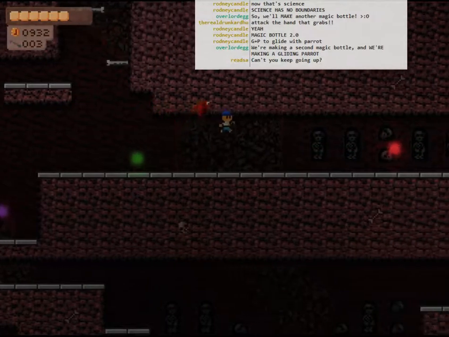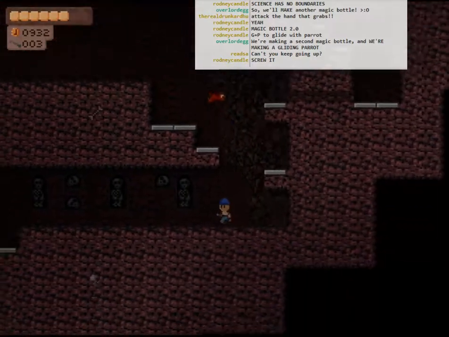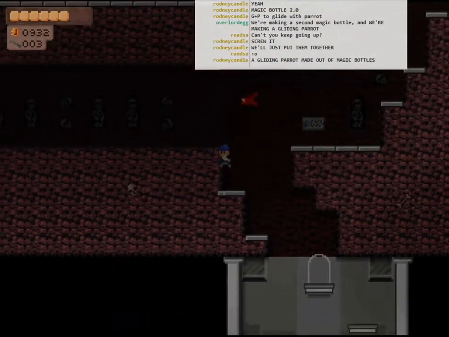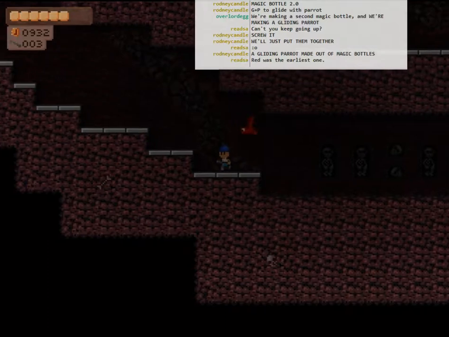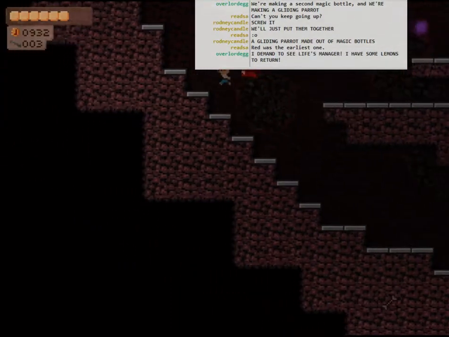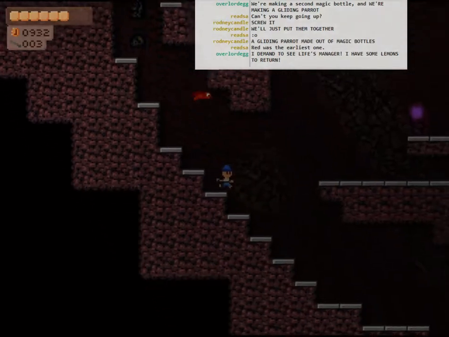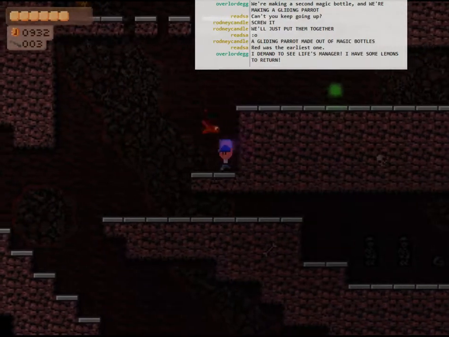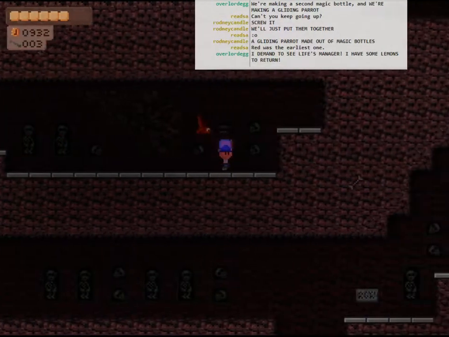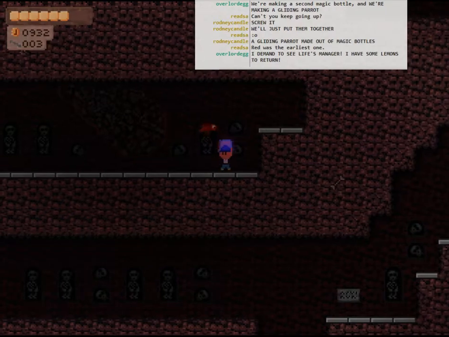How do I get up there? Do I bring them all together and combine them into one? I don't think I can. I don't know. I didn't think I could keep going up. Oh, the bottle won't let me turn it up. Unlike the fire, I can't point it upwards.